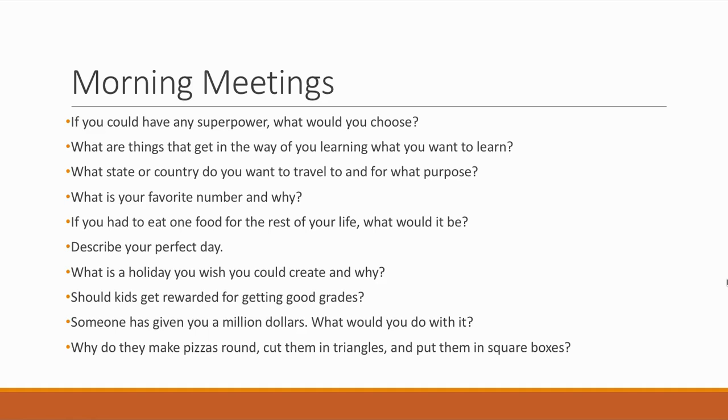One of my favorite questions: why do they make pizzas round, cut them in triangles, and put them in square boxes? So there's lots of possibilities with those higher level questions, and just having conversations with students and connecting with them and seeing how they think can be very valuable. It's going to enrich them. These higher level questions are going to cause them to think outside the box more so than if you make them think firmly inside the box. And so it's going to give them the opportunity to be challenged. It would be quite easy to hold those morning meetings in a Zoom chat room or in a Google Meet, where you're actually seeing students face to face and you're taking part in the discussion with them and making that connection with students.